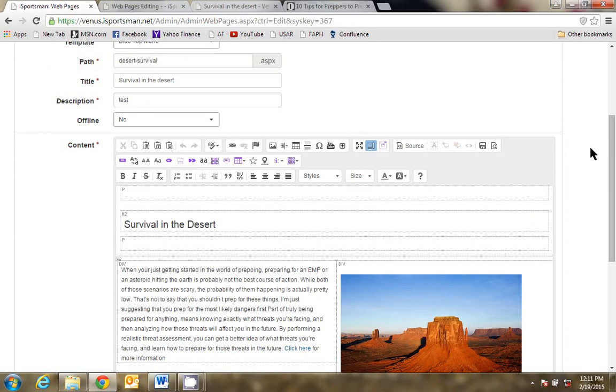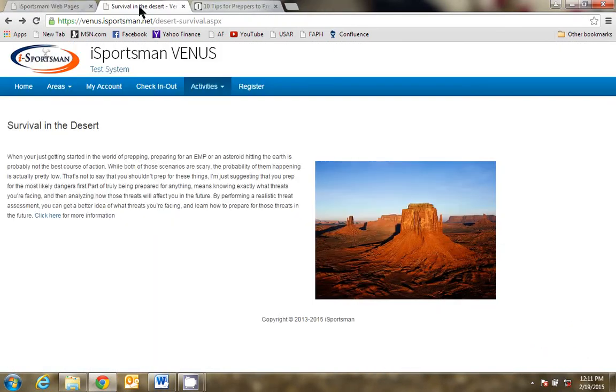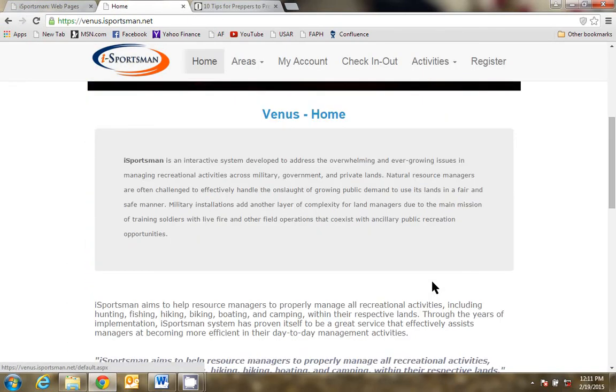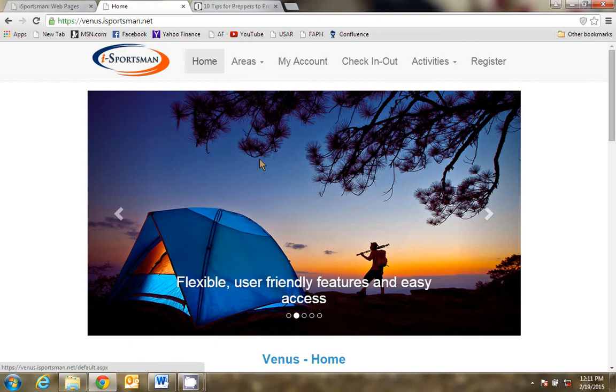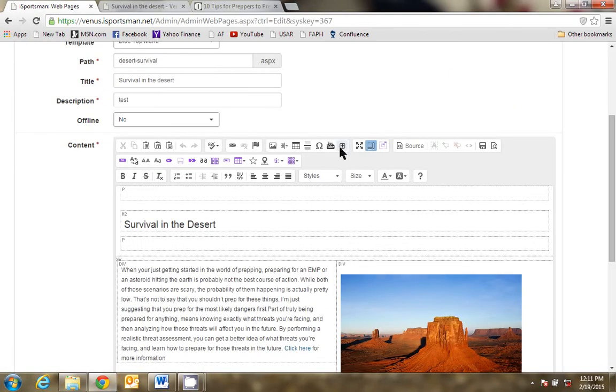Okay, so right now, as you can see, oops, here's what this template looks like. And what a template is, it's a wrapper for your page content. And what I mean by wrapper is, as you can see here, here's one template where it's got a big picture with a menu that looks different up here. And then down the survival page uses a different template with a blue menu. There's different templates to select from.